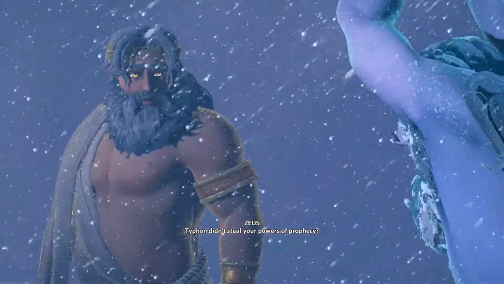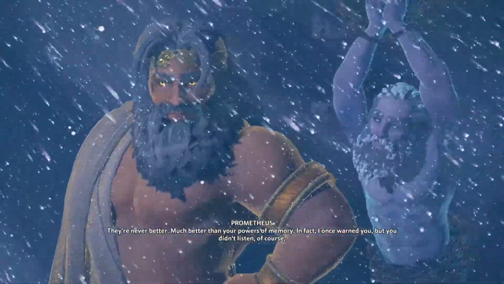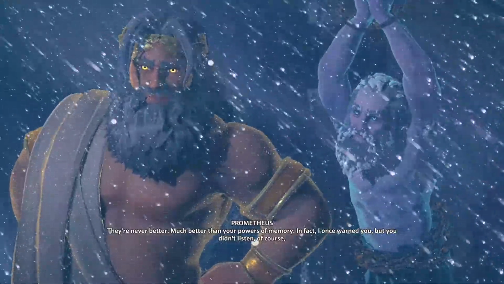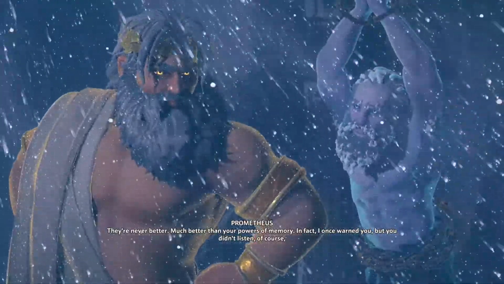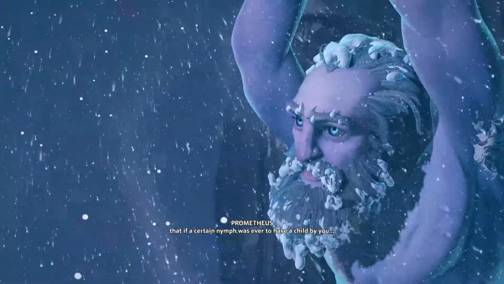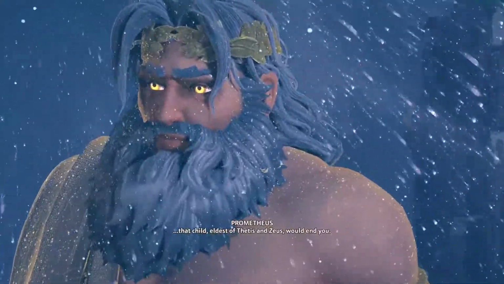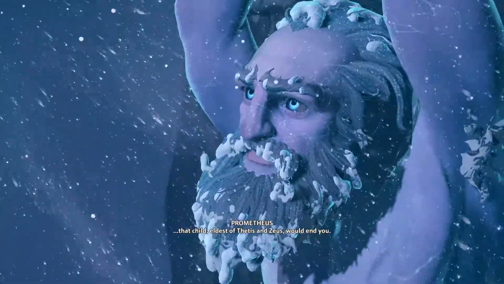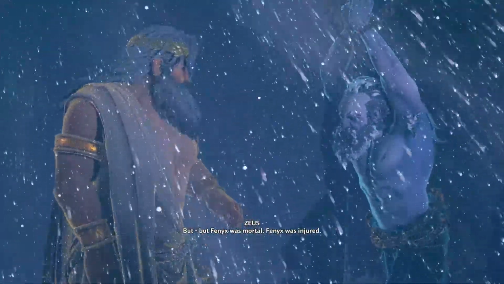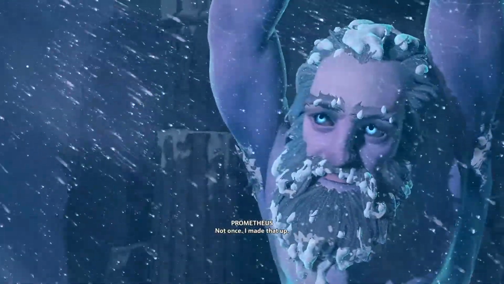Typhon didn't steal your powers of prophecy. They're never better. Much better than your powers of memory. In fact, I once warned you, but you didn't listen, of course, that if a certain nymph was ever to have a child by you... Thetis. That child, eldest of Thetis and Zeus, would end you. But Phoenix was mortal. Phoenix was injured. Not once. I made that up.